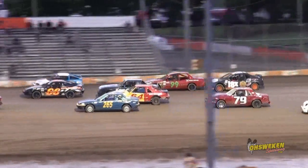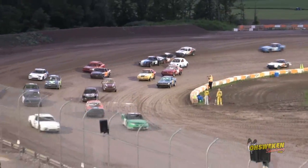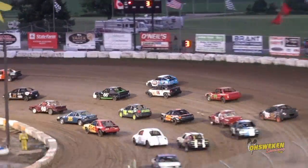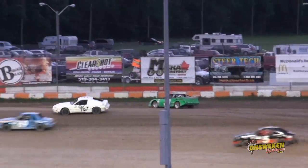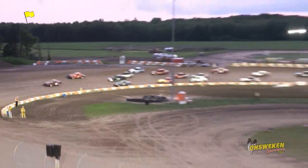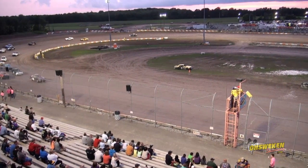Meanwhile, back in the pack, look at them race side by side back there, 4 and 5 wide, and Alex Schutz, one of the drivers who shot out of there and up into the top 10. John Cote has come up through the pack quickly here, moving his way up into the lead spot underneath Mike Taylor. Longaro is there. Oh, right as I say that, he loses the right front. Cote loses the right front, and Lucas Lubin is our new leader in the 29. We'll see how they restock the deck after we go back to the last completed lap. Lubin will more than likely not be leader, but what a horrible break for the leader, John Cote, as the right front breaks just as he takes the lead.